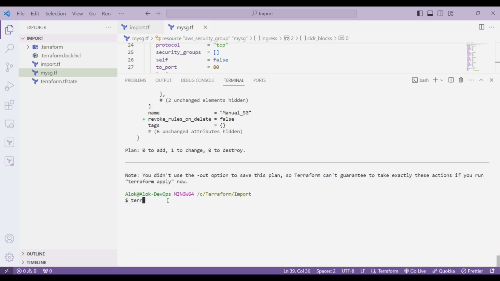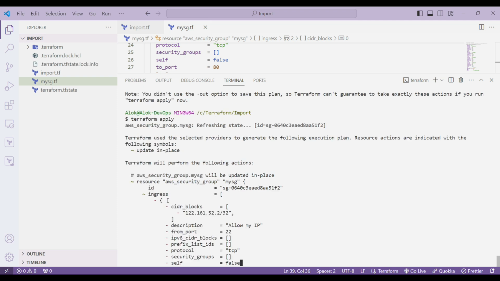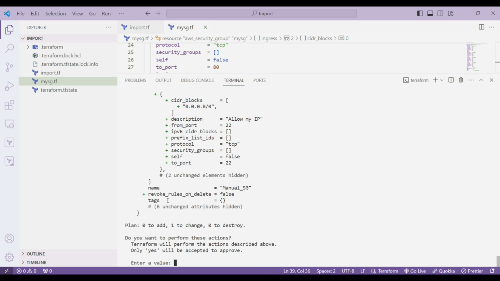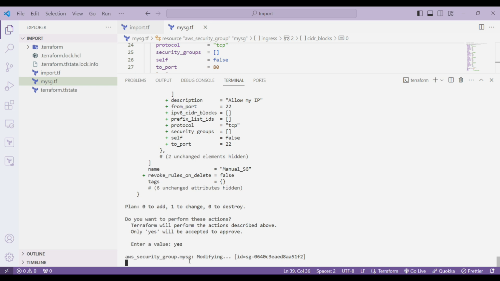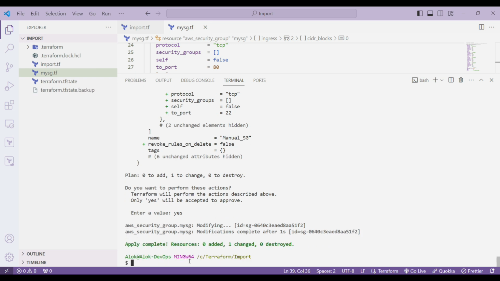If you want, Terraform apply without auto approve, then it will ask you for the confirmation. This is the safer way, and you have to practice using this step only, not the auto approve. So you can verify the things again. Okay, it's applying one change only, so you are safe, because sometimes Terraform is very dangerous, you can say. The apply completed.